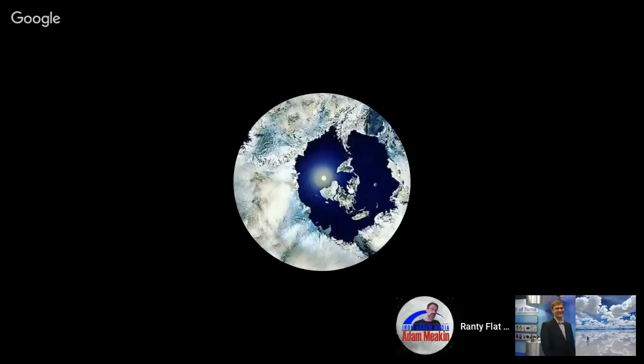Well, the first step is observing something actually occurring. So once you've got a phenomenon, you can then move forward to figure out the cause of that effect. But if you're just simply observing something, so for example, would you classify what you do with your camera at any stage, at any point, as being capable of being classified as science, do you think, Ranty? No, I mean, it's not science at all. It's useful information that helps to debunk the globe model, but it isn't science. It's observable. That's it.